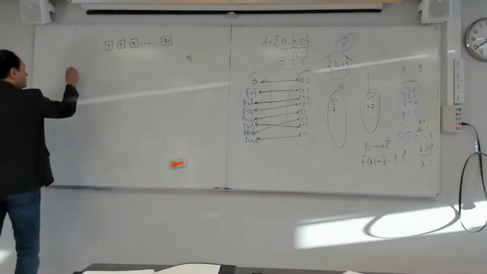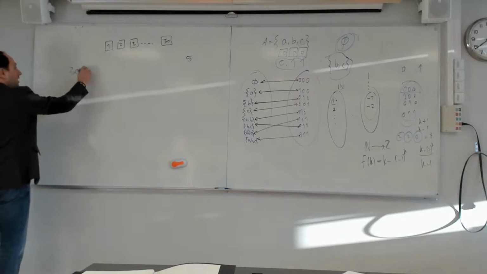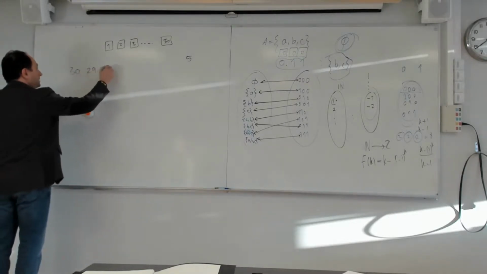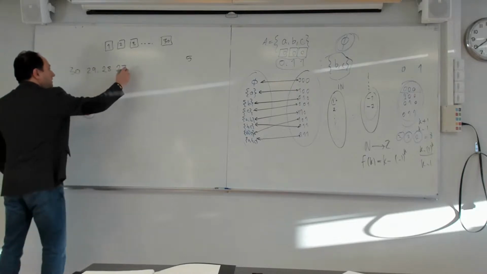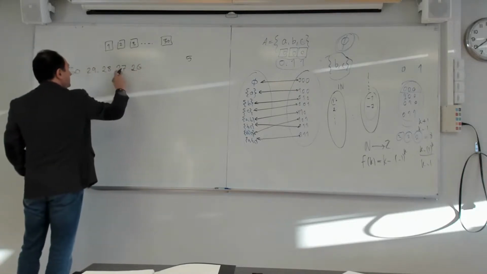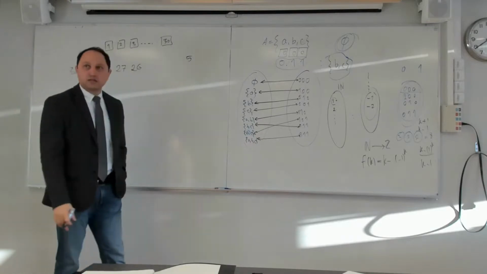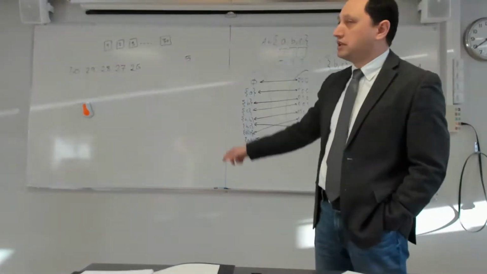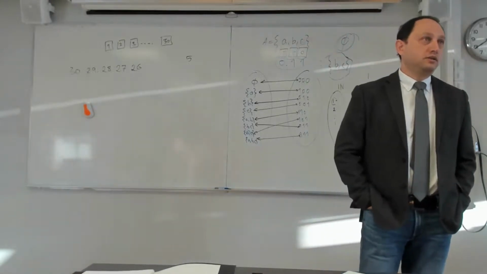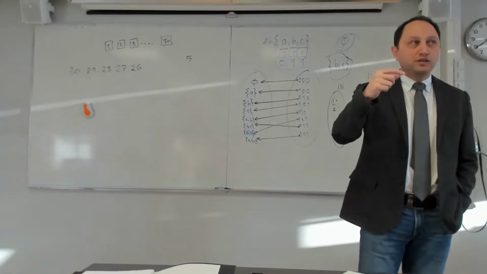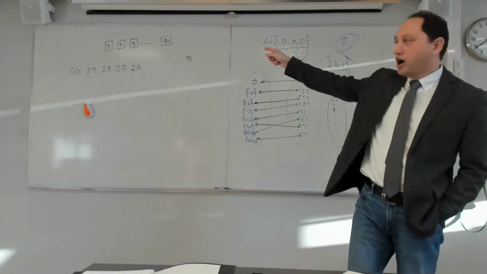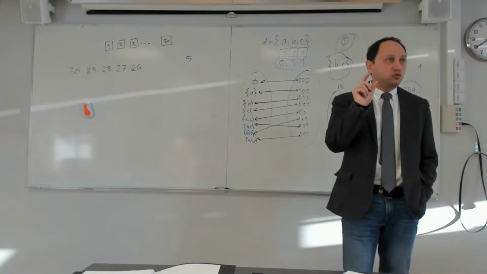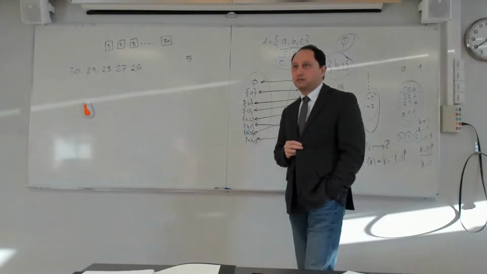So the answer to this question is 30 times 29 times 28 times 27 times what? 26. 1, 2, 3, 4, 5. Leave it like this. That's the answer. I don't want more than that. I just want you to write this in the exam for this question. But I hope that you are convinced somehow. Coming up with this answer might be a little bit confusing if you don't know how to start.